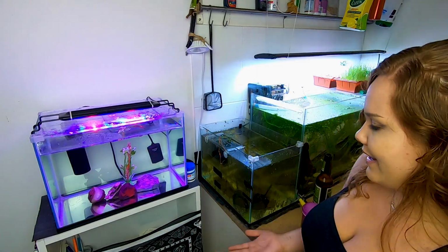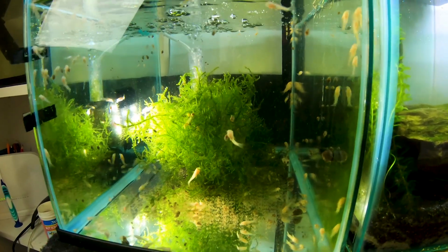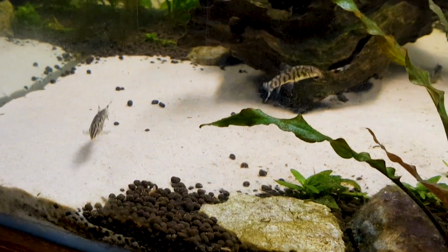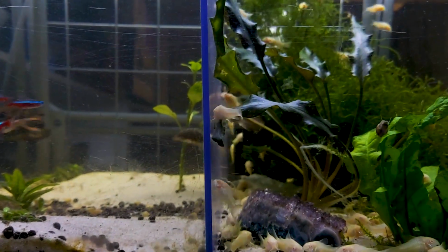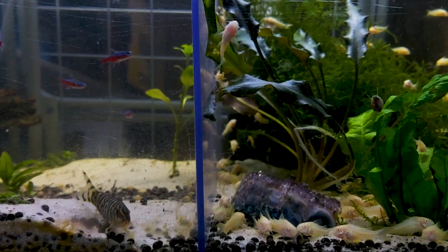Also behind me, I'm hiding this ugly old fish tank that my Corydoras fry used to be in. You may ask, Jill, why is it empty? They all died, all of them. Just kidding. I don't know how many of you know this, but I have a 230 liter fish tank that I made a couple videos about. The reason that I haven't given you guys any updates on that is because I actually ended up not being too happy with how it turned out, and it was kind of an eyesore to me, and I felt bad about it, so I didn't want to make YouTube videos about it.